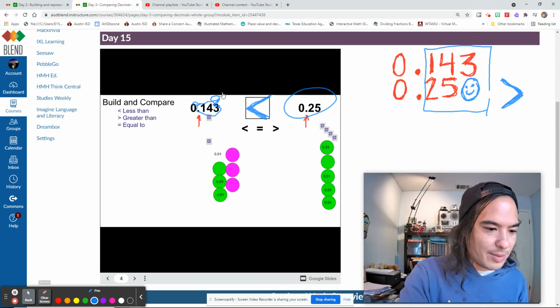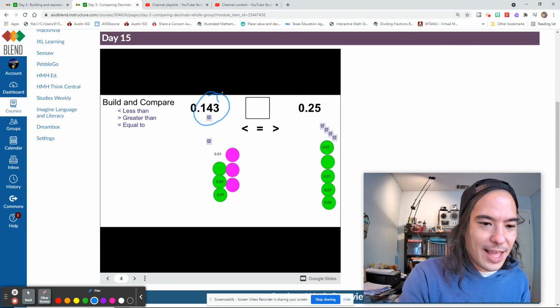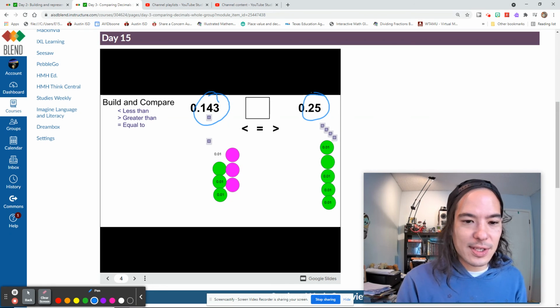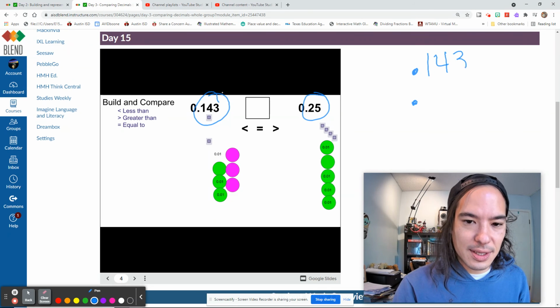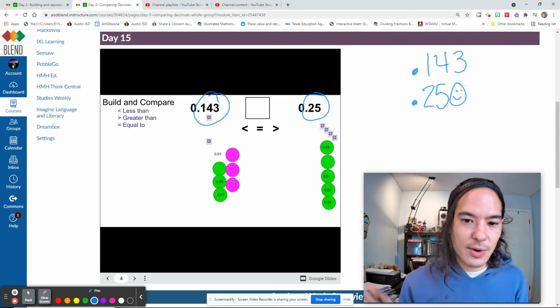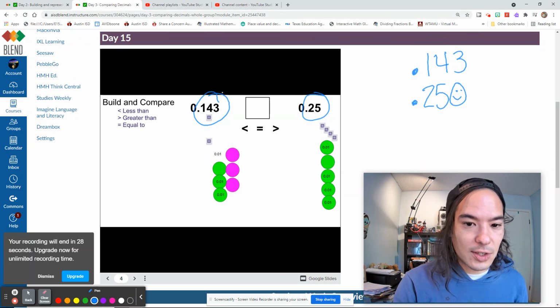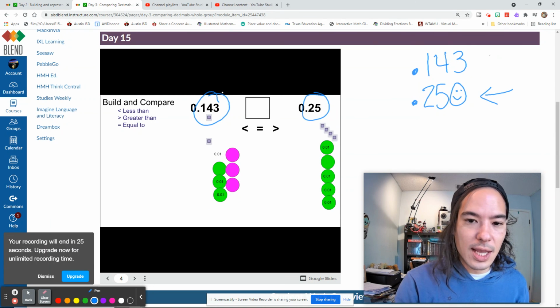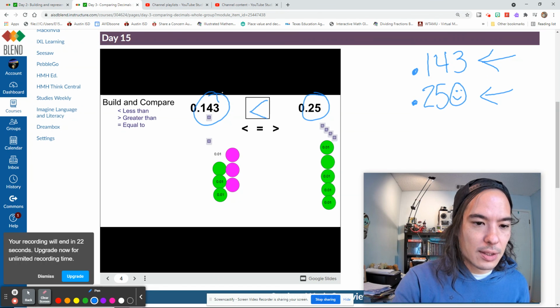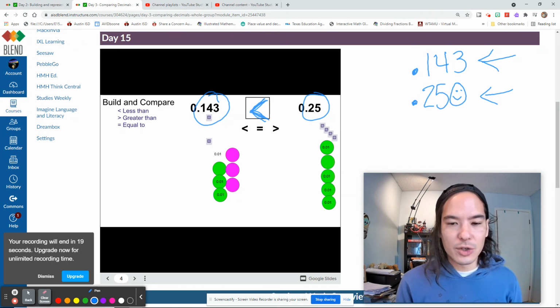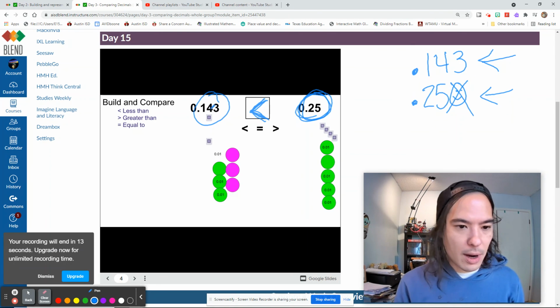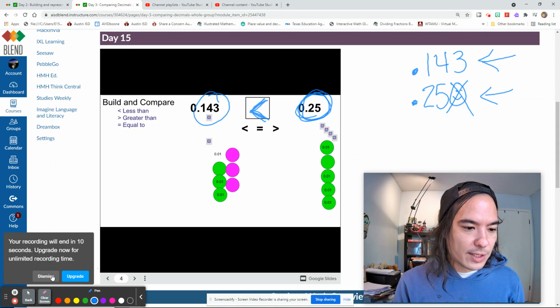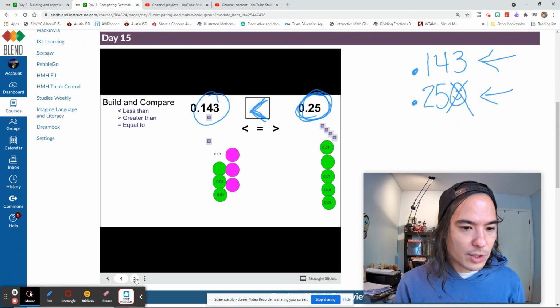Okay, that's 3 digits over here, and this one's only 2 digits. But remember, that decimal point shows us that these numbers, even though they have a different amount of digits, if I draw that emoji 0 in there, now they have the same amount of digits. And it doesn't change the value, but I do know that 250 is larger than 143. So my alligator will eat 25 hundredths. Remember, I put the emoji 0 on there, so when I take it off, it turns back into my original number. All right. Now, there are some different ways of looking at this with the pictures, so we'll come back and look at that.